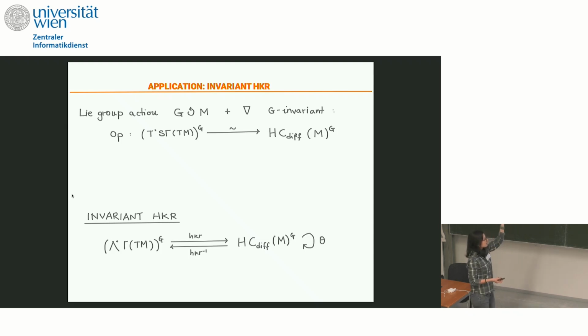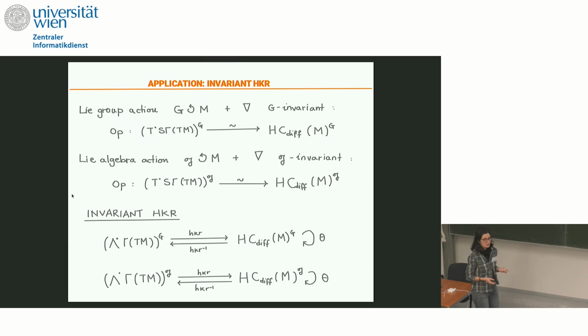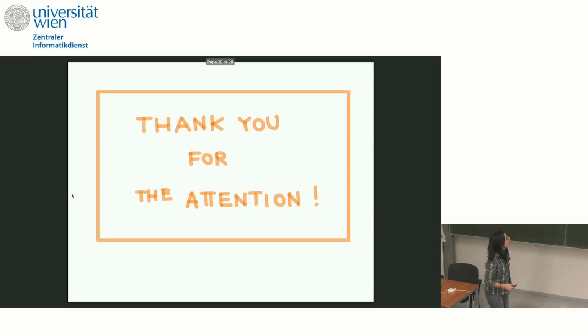Of course, since I'm talking about Lie group actions, the obvious step is talking about Lie algebra actions. Here the stuff is essentially the same. You use the same kind of techniques. Now G-invariant in the sense of the Lie algebra, you have to take care, but equivariant symbol calculus in the sense of the Lie algebra works essentially the same, and the functoriality works the same. So it doesn't really change much. I have both invariant claims for the HKR theorem. And I think I can simply stop here.